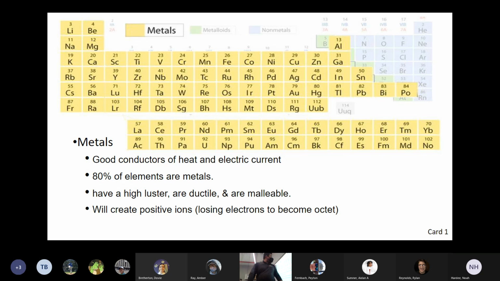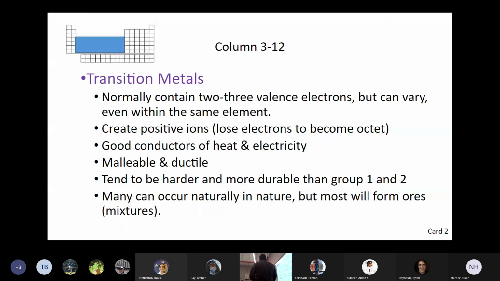The second one. My shoe is squeaky. It's annoying. All right, so the second card is transitional metals. Now, on the periodic table, that is that lower block right there. Those are called transitional metals, just that part of the metal. And they are special metals. Okay? So, color that part in real quick, and you got some notes you can do on the back.